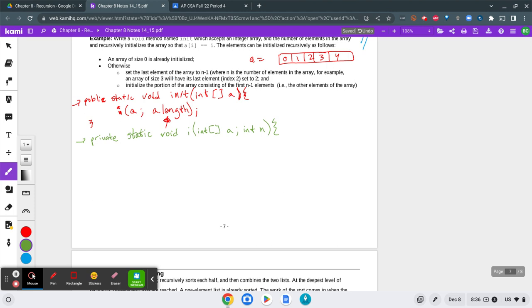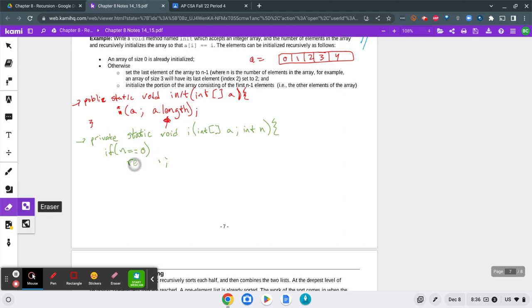Okay, so the first thing we need to do is think about our base case. If n equals 0, so if I've already initialized everything, we're going to return, and that's it. We'll just return and be done.